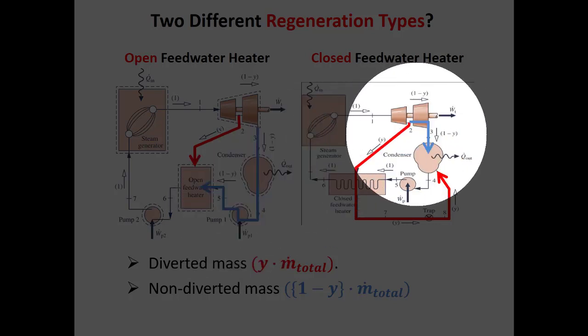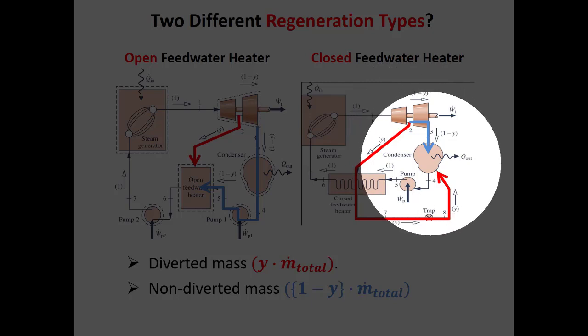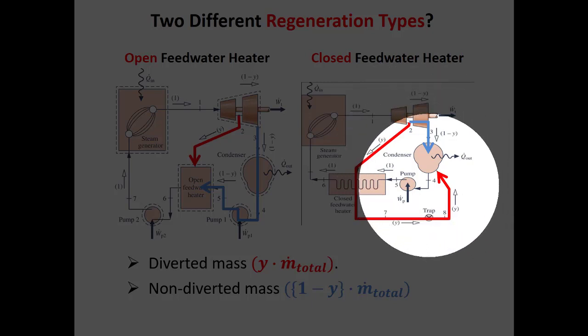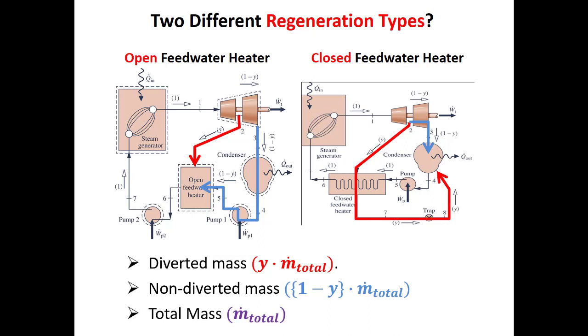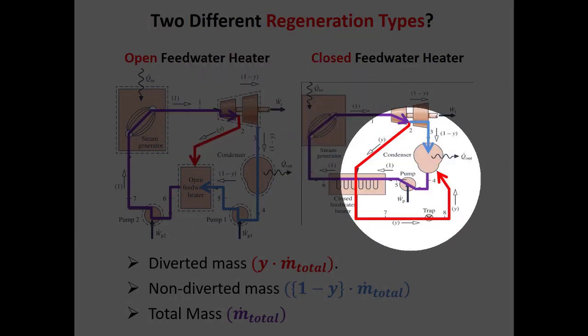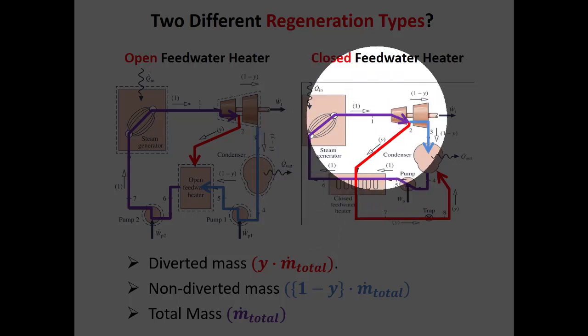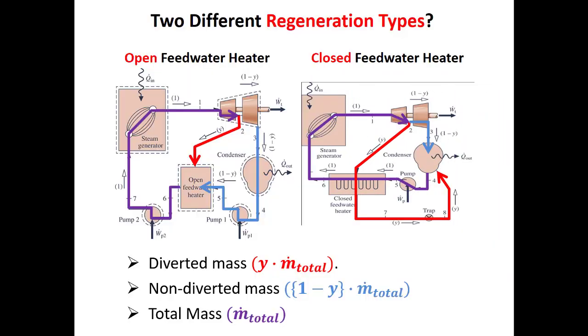So this reduced mass flow rate, in this case, goes through our low pressure turbine, our condenser, and our first pump. But here, it only goes through the low pressure turbine, and then it comes into the condenser, and when we come out of the condenser, we get the whole mass flow rate. So the path that gets the whole mass flow rate is different, right? Here it's just the second pump, the steam generator, and the high pressure turbine. Here it's the first pump. Here there's only one pump. It's the cold side of the closed feedwater heater, and then it's the steam generator and the high pressure turbine. So hopefully you can see here that we're going to end up with different equations, even though the general process is kind of the same, right?